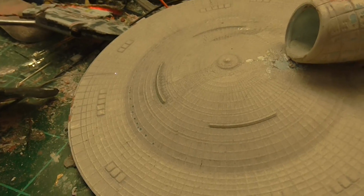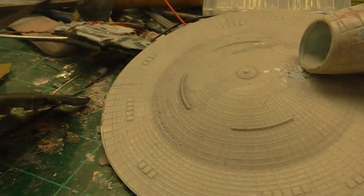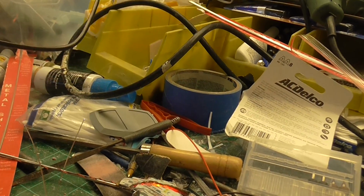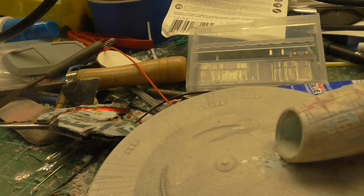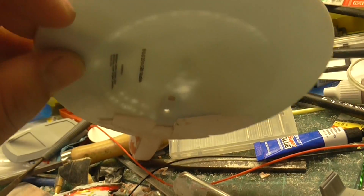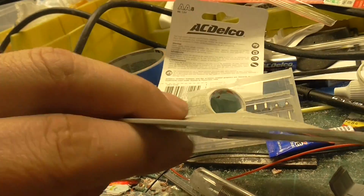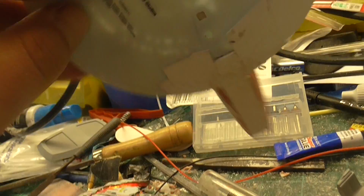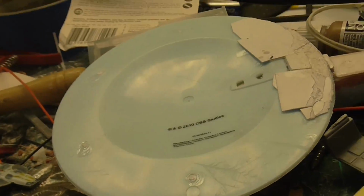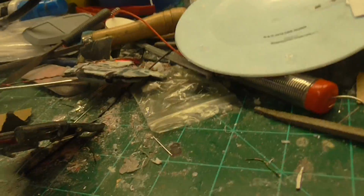Or maybe even, I've talked a few times about what he did with his Katinga build. Because the Katinga is a ball, he put the fibers just partially through and left them so they point towards the center of the bulb, and then he just had an LED or two in there, and that was able to get all the lights on the outside. If I could get the fibers to bend, there's no windows on the bottom, but if this is the top, there's plenty of windows up here. If I can just get the fibers to bend towards the center and just have the center lit, I might try that. I'll experiment, because I don't really want to do all that much fibering on this kit, because it's just supposed to be something on the sidelines.